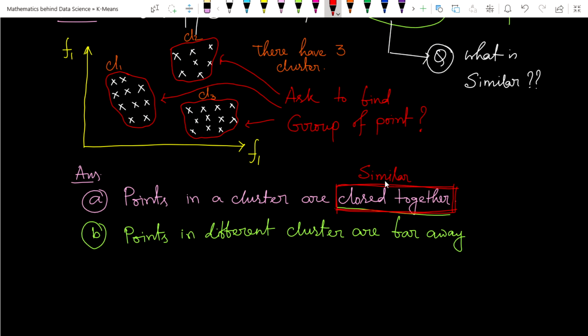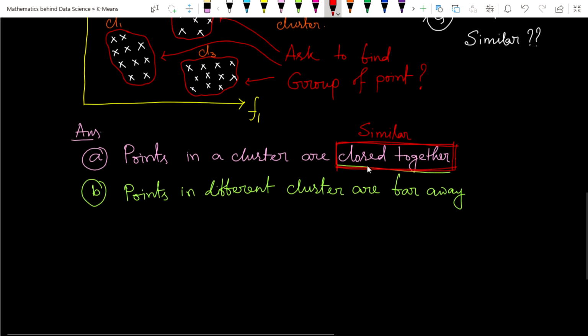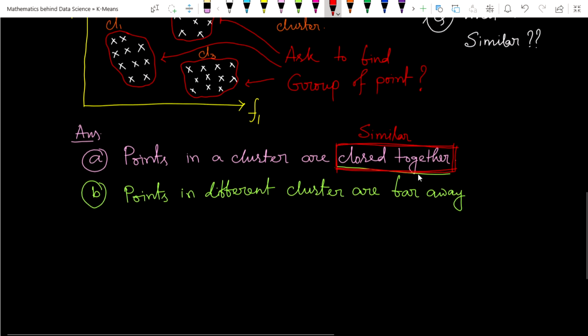As we progress, you will see there are various kinds of similarity definitions, but let's try to clear the concept first in this lecture. The concept of similarity here is that close points that group together, we call similar points. Okay, the similar ones that we got mean close together.